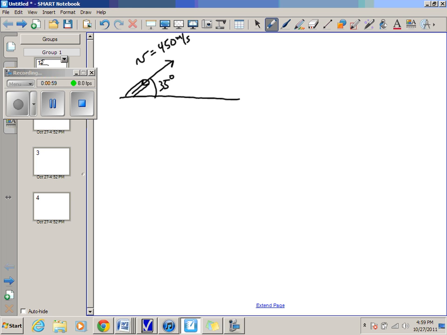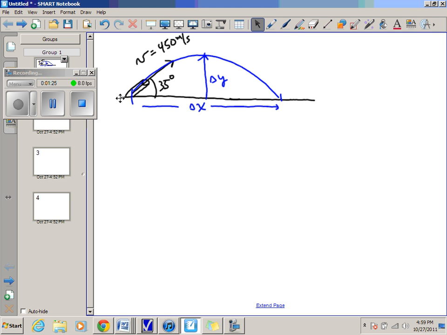And now we could ask ourselves, of course, we know what's going to happen, I think. This cannonball is going to do something like this. It's going to do its little parabolic arc, and it's going to travel some distance, delta x, some horizontal distance. Sometimes we call that the range, right? That's the horizontal distance. And it's also going to go up a certain distance, a height. We call that delta y. And I might ask you to calculate the delta x and the delta y for this particular case. In other words, if I fired this cannonball 450 meters per second at a 35-degree angle, exactly how far does it go horizontally, and how high does it go? What's the maximum vertical distance it gets?